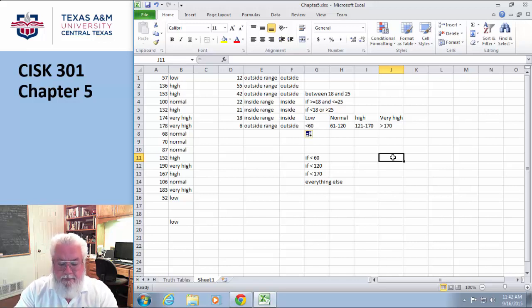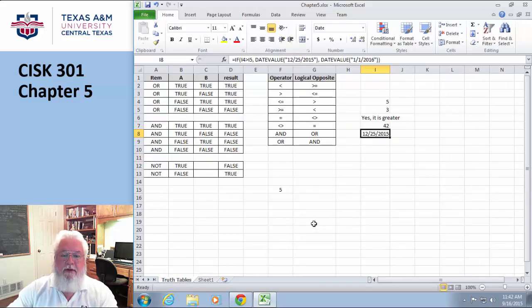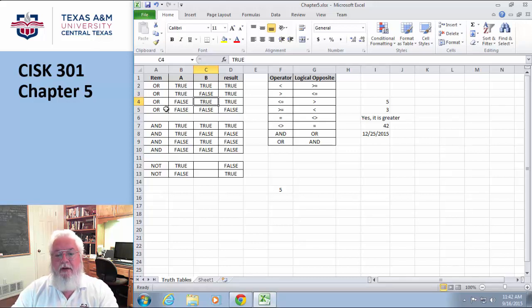All right. There's a section here talking about truth tables and how to make this thing work. So I'm going to go back to this little sheet. Here's how it works. An or essentially means if any part of it is true, then you're okay. If the A part is true, you're golden. If the B part is true, that's just icing on the cake, but doesn't change anything. If the A part is true, doesn't matter what the B part is. If the B part is true, doesn't matter what the A part is. So the only way you're going to fail is if both parts are false.